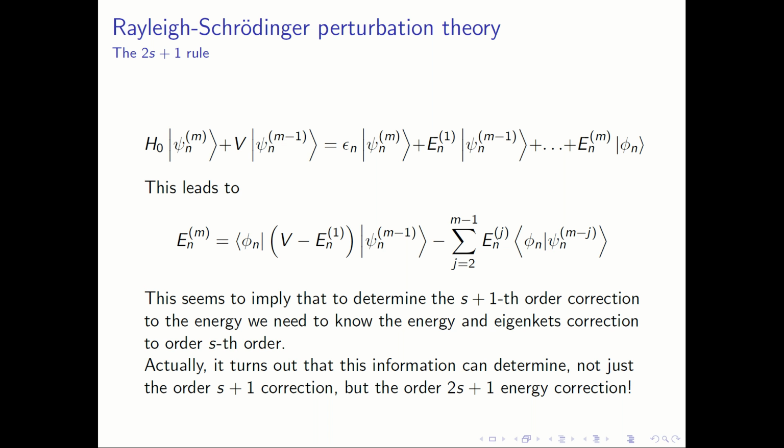Not only En3, En4, En5 can be found out without your having to calculate any further wave function correction. So let's see how this 2s plus 1 rule comes about. For that you have to realize that in this expression, apart from these overlaps, which should not really be that important. Remember, if we were using intermediate normalization, then all these terms would have been 0 anyway. So we don't really expect much trouble coming from here.